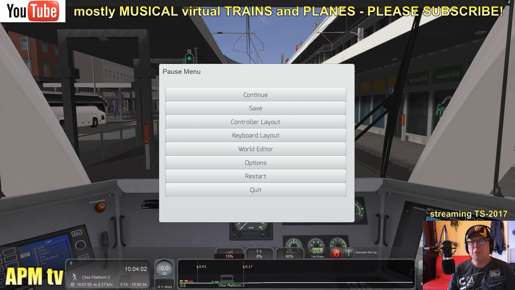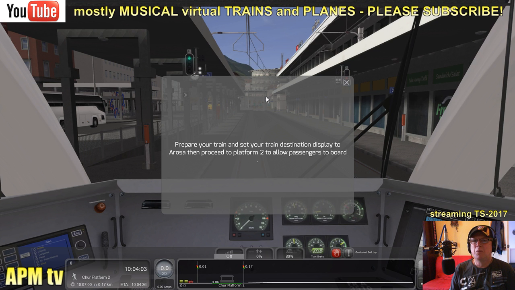And where are we? Well, we're on the Arosa line. We're actually in a place called Chur, which is the one terminus for the Arosa line. So I'm going to click continue here. Prepare your train and set your train destination display to Arosa, and then proceed to platform 2 to allow passengers to board.